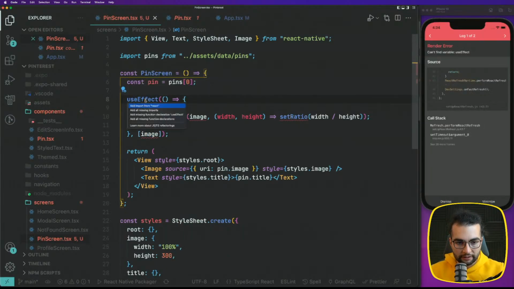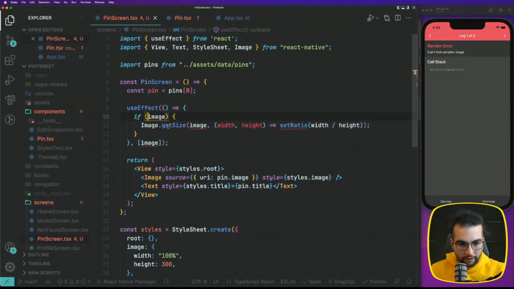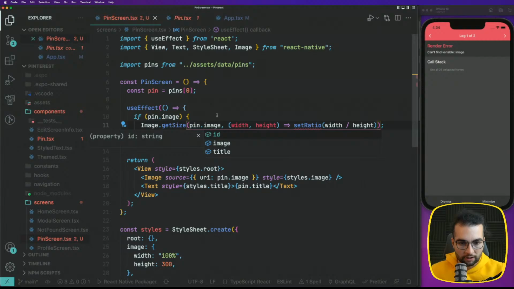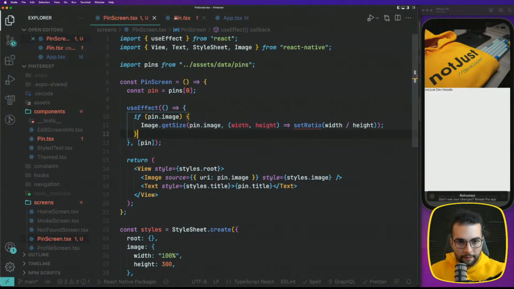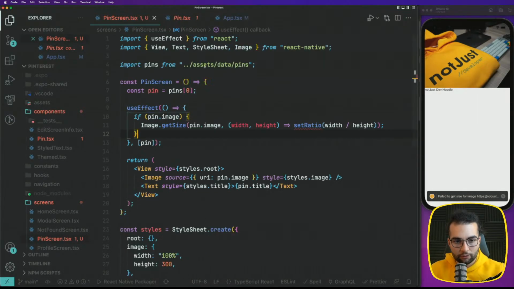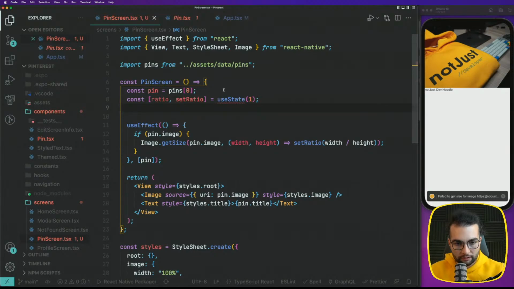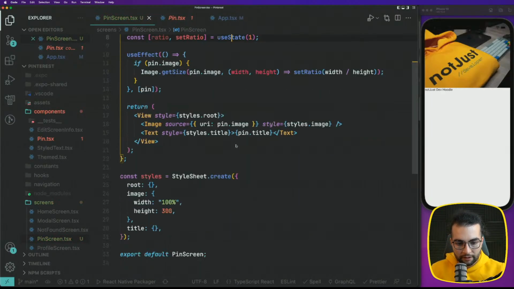that will calculate if pin.image, then pin.image, and here pin. Now we need to bring also the ratio state to the pin screen and import useState from there.